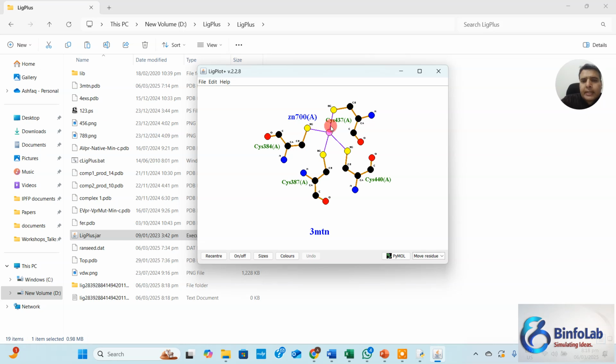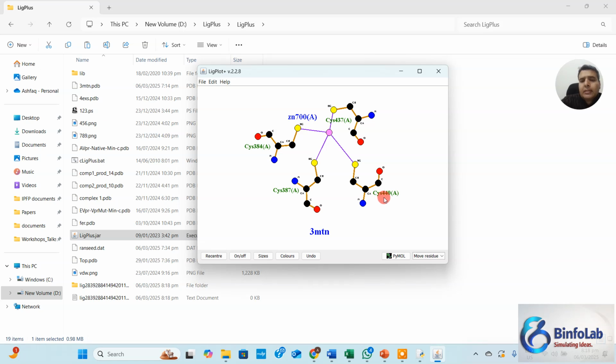Now you are seeing here, from chain A, cysteine 384, from chain A, cysteine 387, from chain A, cysteine 440, and from chain A, cysteine 437. So one thing is clear, only the cysteine residues are making a tetrahedral complex with this zinc ion.